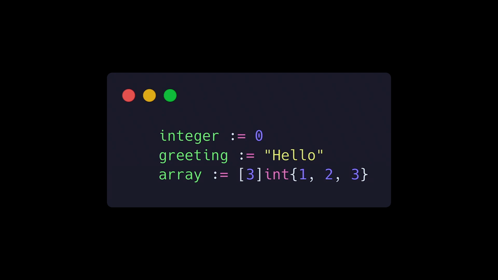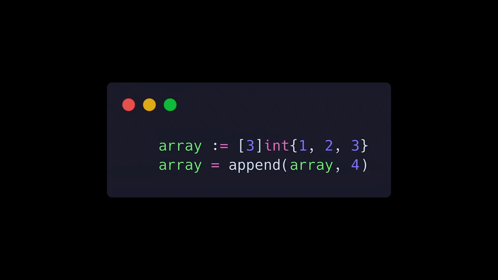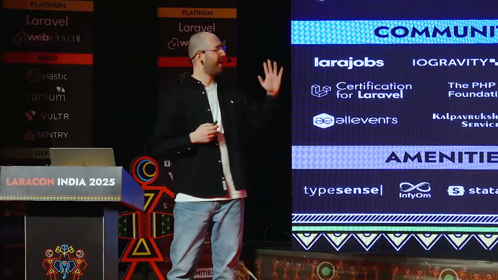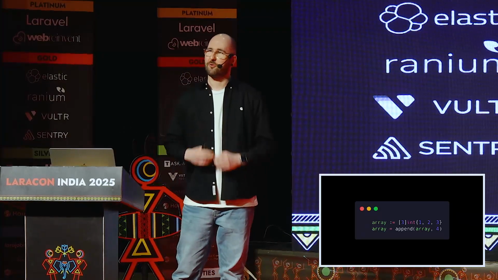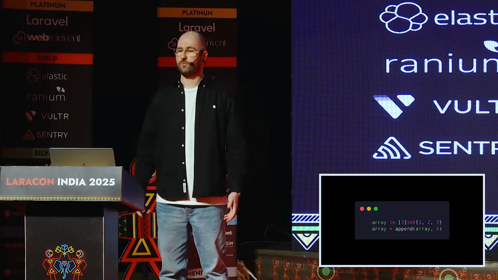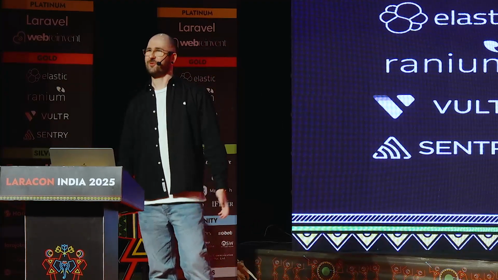So let's take a look at arrays. We defined an array which has a capacity of 3, so you can add 3 elements, but later on in the application you actually want to append a new element to your array. So that's a bit of a problem, because if you write this code, the compiler will yell at you that there is no append defined on the array type. So what could we do instead? We could use a slice.